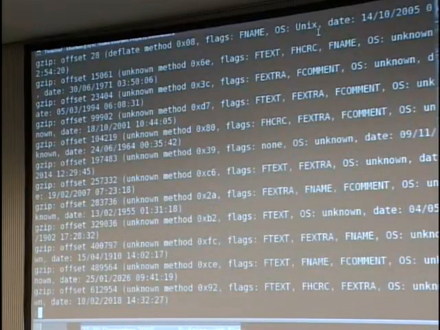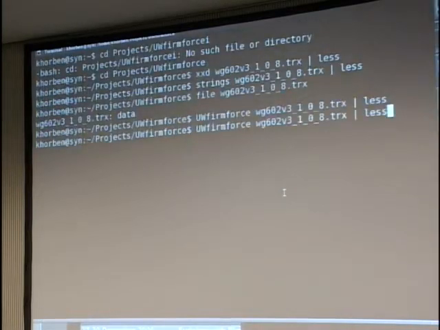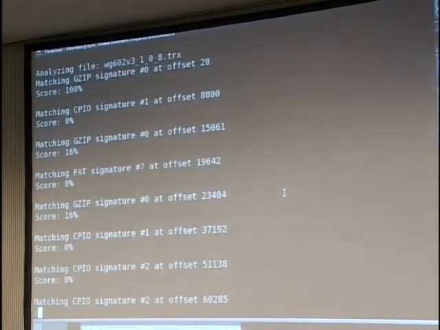And what's the result? Okay, lots of false positives apparently. I'm even going to use my latest version, which should look a bit nicer, for your pleasure, yes, with scoring information. So the first match is JZip here, and it's 100%, which looks quite good. It's at offset 28. So we're going to have a look at this later.